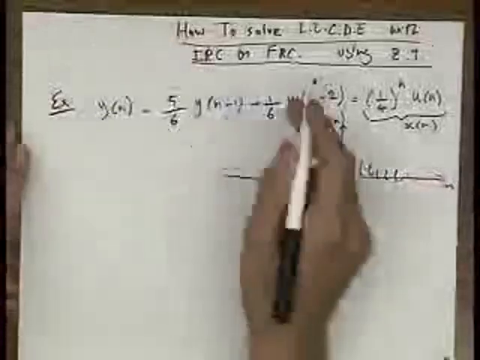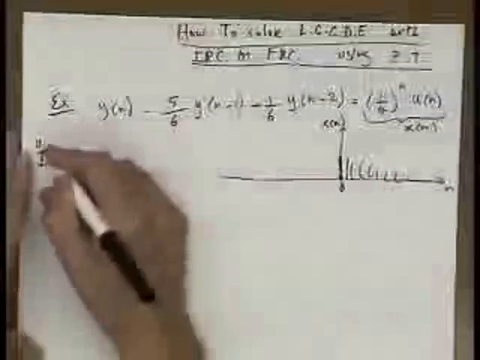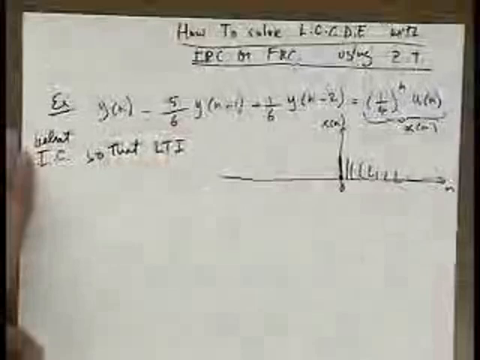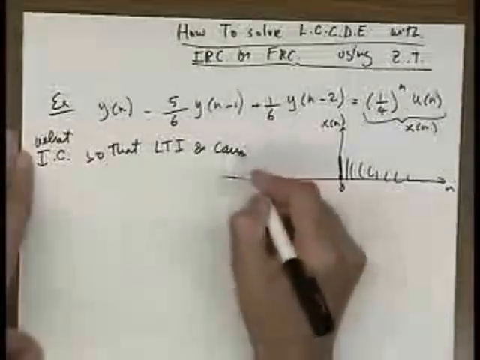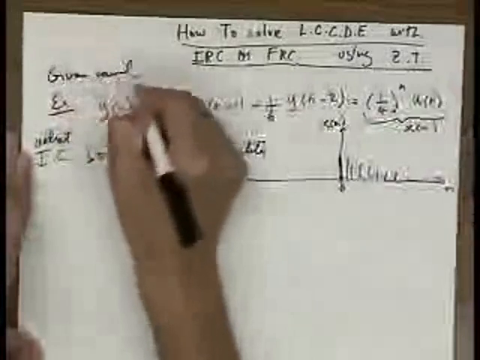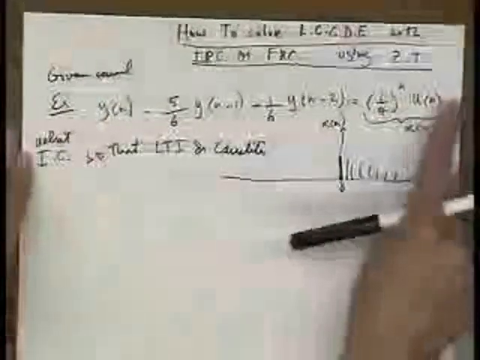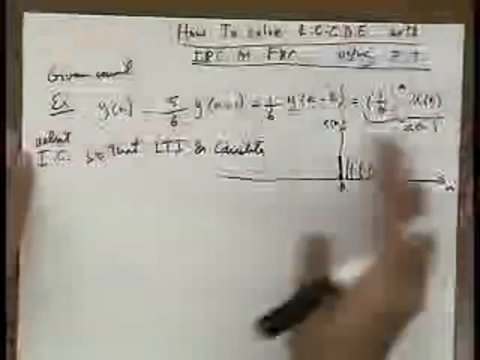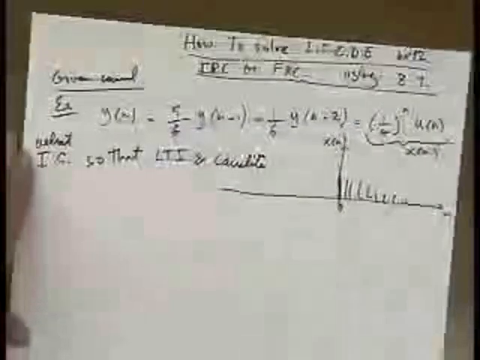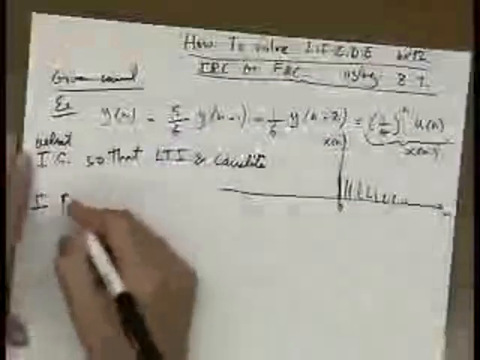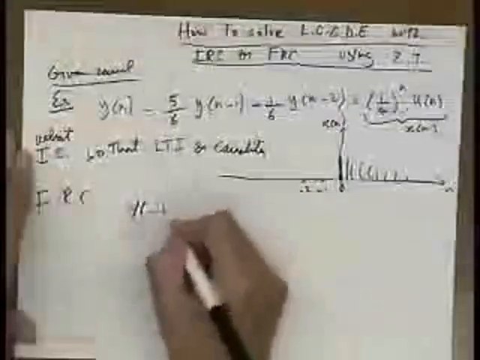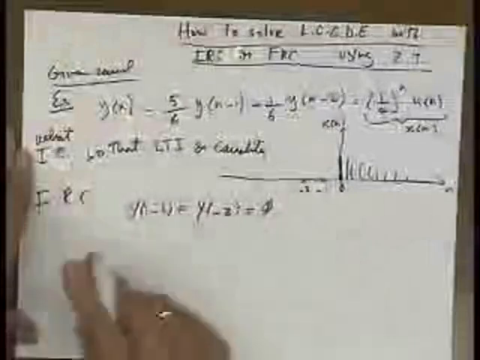So what should the initial conditions be? What initial conditions so that we get nice LTI properties and causality? Somebody has told us that this system is causal. Just the difference equation again doesn't tell you what it is. It could have a causal implementation, anti-causal, non-causal, any one of those. But we know that it's causal. And how should we pick the initial conditions so that it's LTI and causal? Well, we have to pick initial rest conditions, and this is a second order difference equation, so it has to be at time minus 1 and minus 2. Y at time minus 1 should be equal to y at time minus 2 is equal to 0. That is the initial condition.